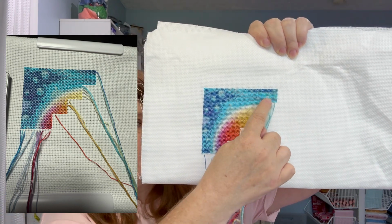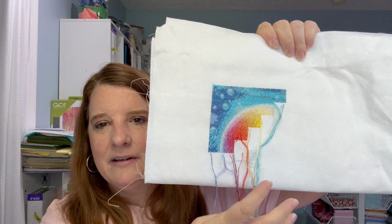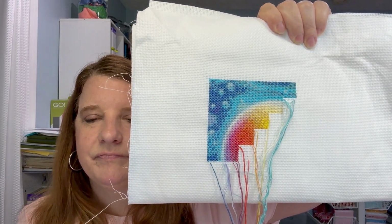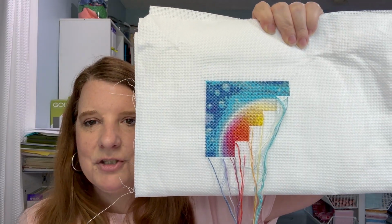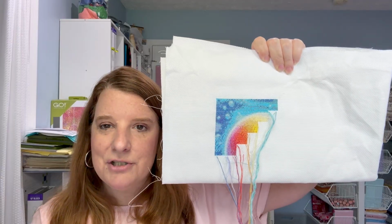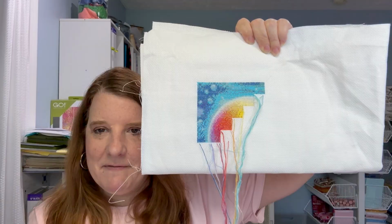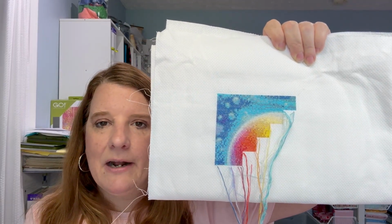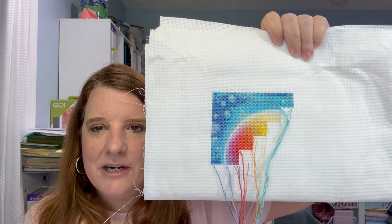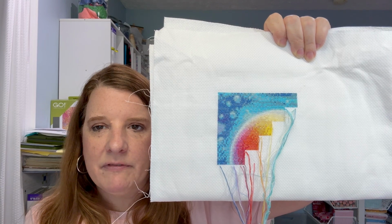So I got some more. I think I did this diagonal right here. Actually, I think I did this whole diagonal. Yeah, I gotta get this last one here. Super cute. The colors are so bright. Like this one's actually fun to do because the colors are bright. And you would think it would be confetti heavy, but it really isn't bad at all, actually, for how many different colors are in it. So this one's super fun.